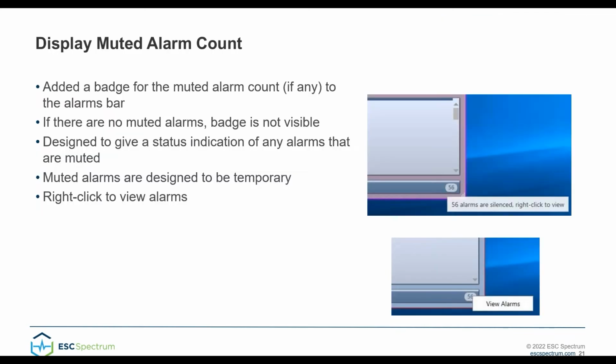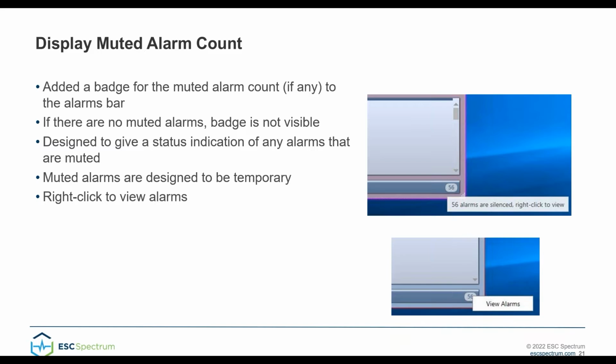Another feature we've added for 1.6 is the ability to show continually how many alarms, if any, are silenced or muted at the moment. So with the alarms in Prism, you have the ability to what's called mute or silence an alarm. Which means, hey, I know this alarm is a problem. It's going off. It's going to keep going off, but I don't want it to, for example, trigger my SIMS fault, or make everyone think the system is in alarm. We're waiting on maybe some equipment to be repaired or something like that. So in that case, you would want to mute that alarm. You don't want to delete it completely. You just want to temporarily turn it off.